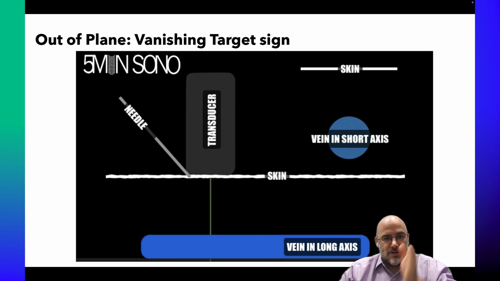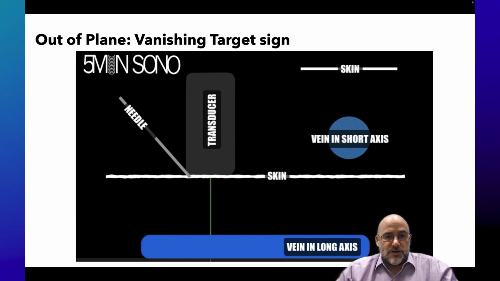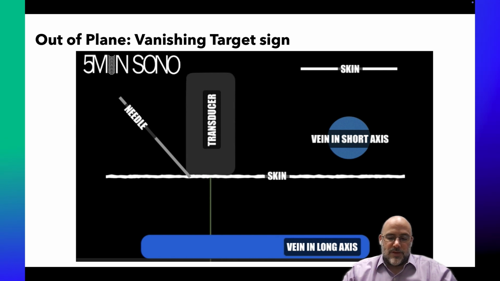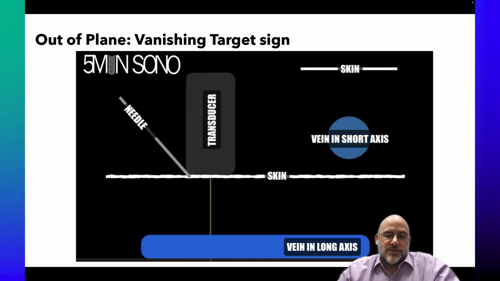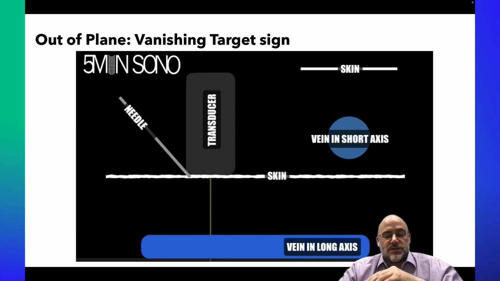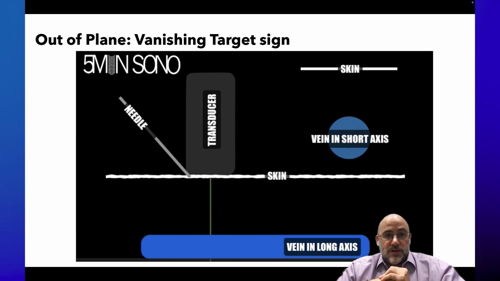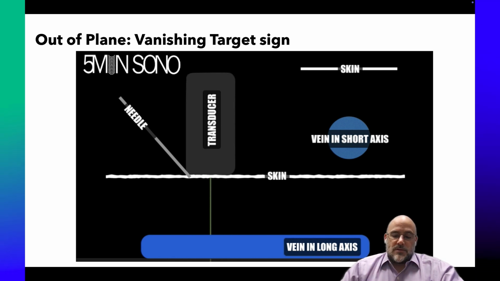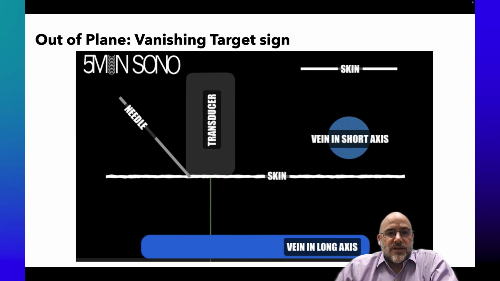We always want to make sure that the plane of our image, which is generated by the transducer, precedes our needle tip, and that lets us know that the dot that we're seeing on the screen at any time is always the needle tip. How do we know that? Because if we advance just a little bit more, it disappears because it's no longer on the screen. And then you can always tell that the dot that you're seeing is the very extreme end of the needle, because if you go any further, it disappears.